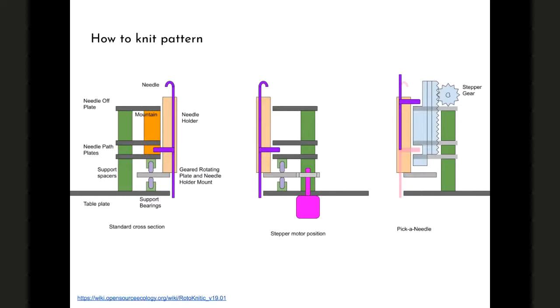so that it can actually switch between the different rails, and then you have to know which needle is which and be able to move the right needle. I mean, it's kind of easier if your needles are not so dense, but if they are quite dense, then it might be tricky. But this is kind of idea level at the moment. They haven't done it and we haven't done it yet.